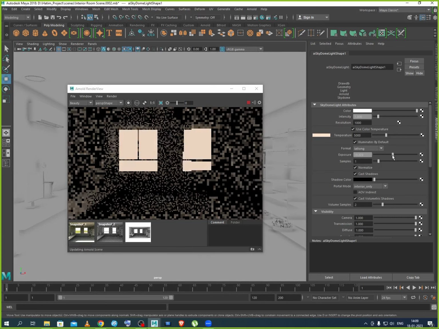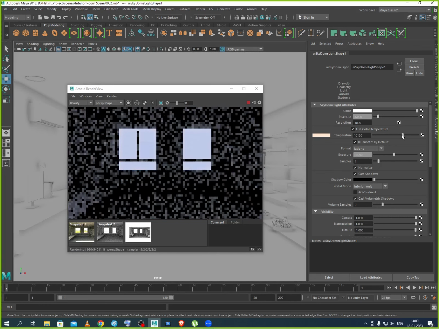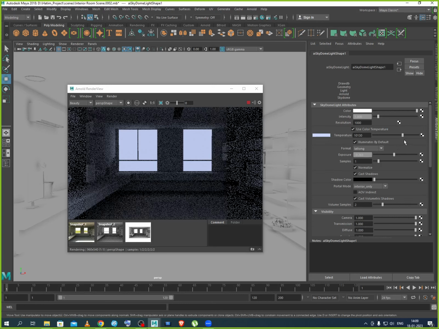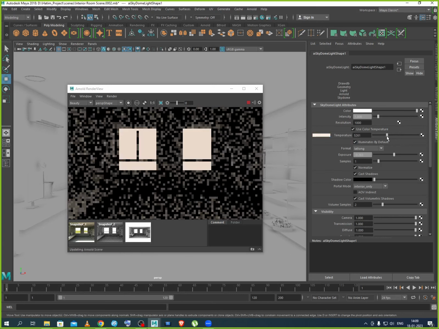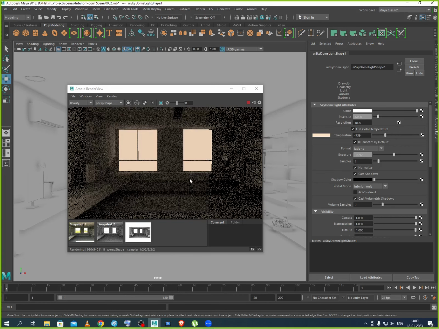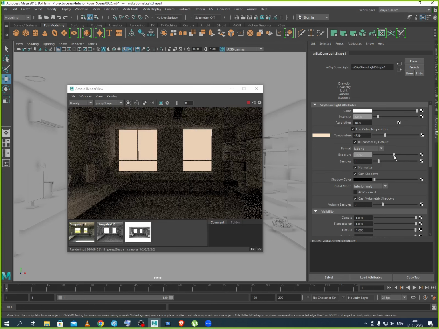Sorry, not this one, exposure I have increased, sorry, exposure this one. What happened now, it will give you a blue color on this one. That is cool environment. Temperature we are making cool and hot here. Hot will give you a yellow color on this. Okay, later we can increase the intensity. Now I'm increasing the exposure level.